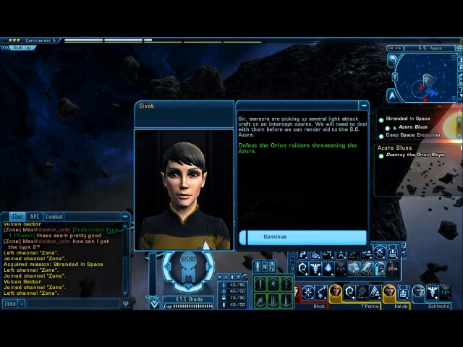Sir, sensors are picking up several light attack craft on an intercept course. We will need to deal with them before we can render aid to the SS Azura.